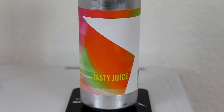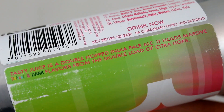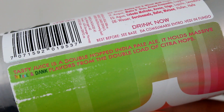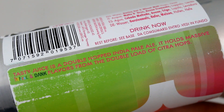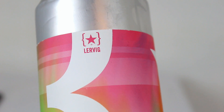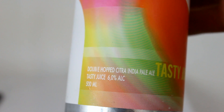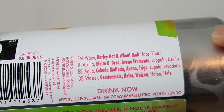And it's even called Tasty Juice — so Lervig Tasty Juice, double hopped Citra IPA at 6% in a 500ml can with that sticker on it. I mean this looks like something that would come out of Other Half or something, or Monkish, one of the breweries in the States where they slap a sticker on the can. So it should be interesting to see if this is going to be as good.